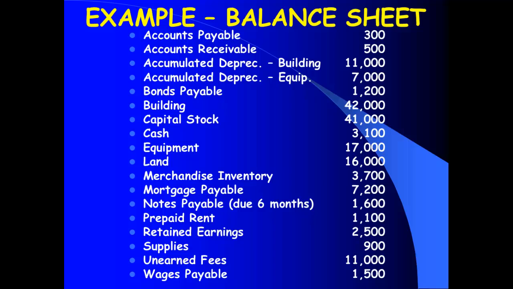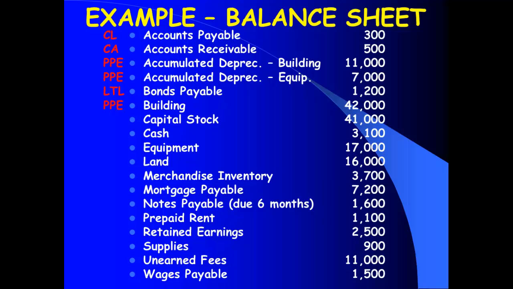Okay? So accounts payable, what type of account is accounts payable? Current liability. So let's just write a little CL beside it. How about accounts receivable? Current asset, good. Accumulated depreciation goes in what section? Property, plant, and equipment, good. It will be subtracted in the property, plant, and equipment section of the balance sheet. Contra asset, exactly. Bonds payable is what type? Long-term liability. Building is what type? Property, plant, and equipment, very good.